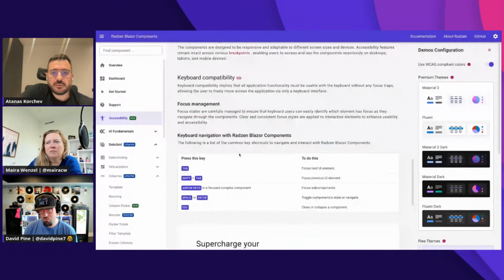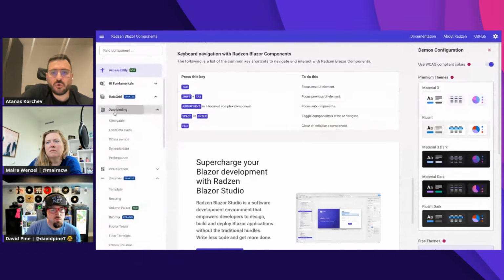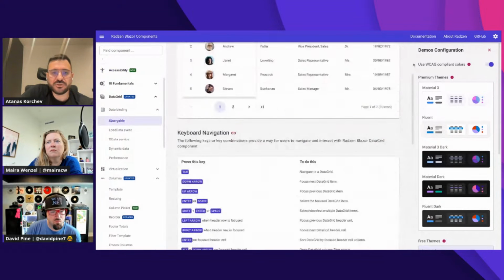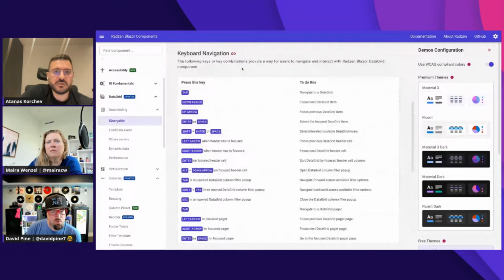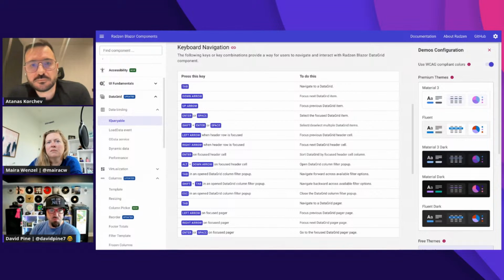And there is a keyboard navigation section at the bottom of the components pages that shows what is supported. Here is the data grid, for example. It shows what the supported keyboard shortcuts are and how to navigate in the component. This is very well done, very well thought out, beautiful design. I really like it.